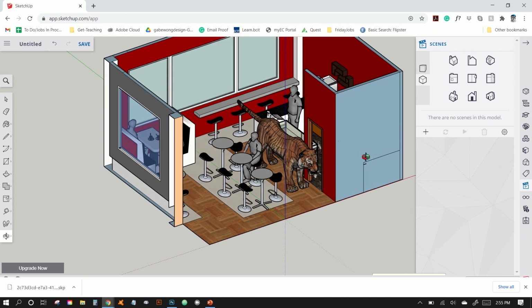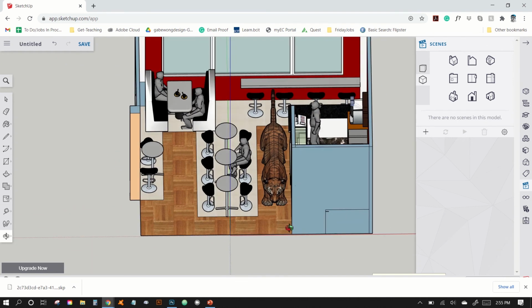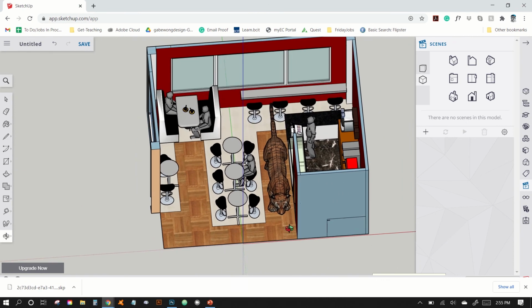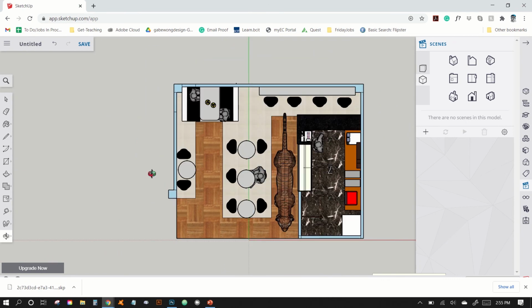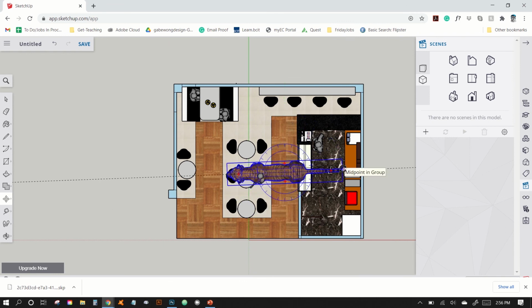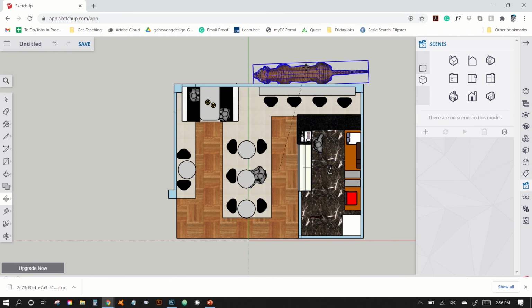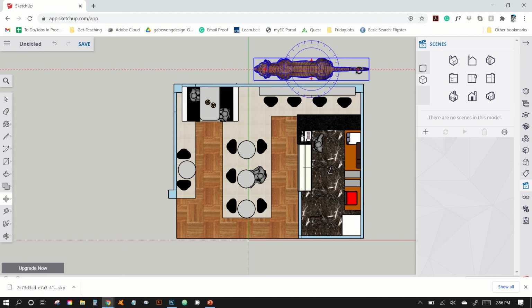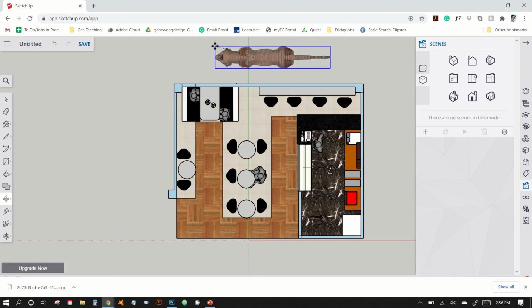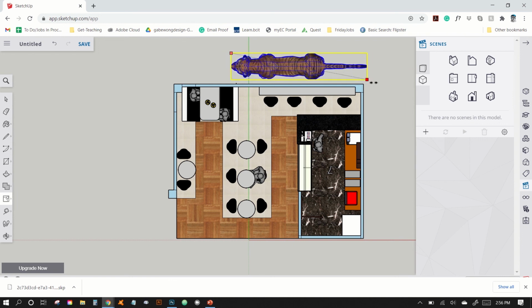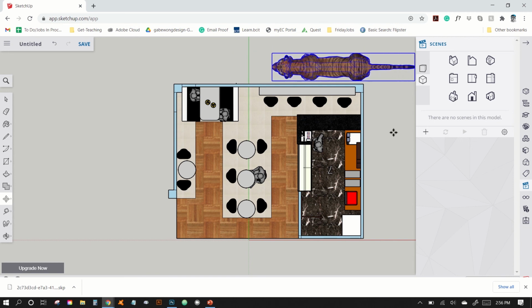Yeah, that seems... You know what? I don't like it in the thing. Let's just put it in the background mirror. So let's just go back to the top view. I'm just going to grab the tiger, and then I'm going to move it. And also I'm just going to rotate it. So I think what I will do is we'll see how this works out, but maybe we can put it out the window right here and then make it really big. So let's just scale it, and then make it really big. So it's maybe a bit scary right there.